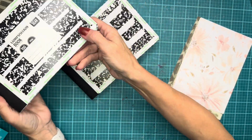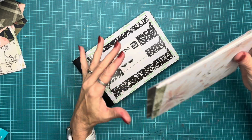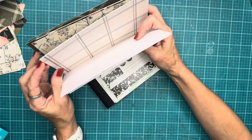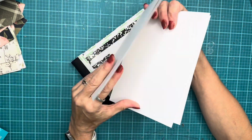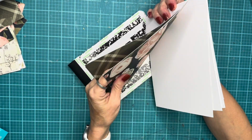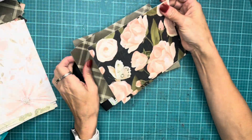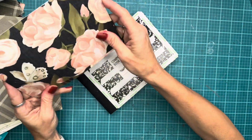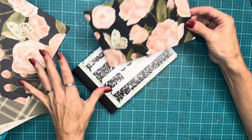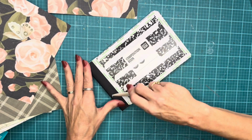So we're just going to get started and see how this goes. No promises, but I am going to try and do my best. Let's see which ones will fit. Will these fit? Yep, that'll work. Let me make sure that this is burnished down.